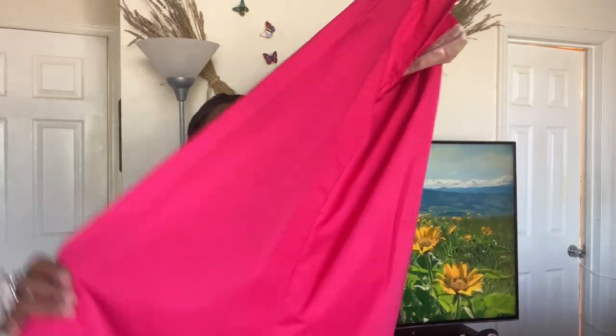I didn't wear it anywhere. It felt like it kept rising up, and I hate that. If you have a pair of pants that you wore, and it only does that with pants, not jeans or anything, it seemed to rise in the inseam. So you know what I did? I said, I'm going to stop wasting it by not wearing this, because I really, truly love the color and the way it is. So I took it to a seamstress, and I told her to make it a skirt instead.